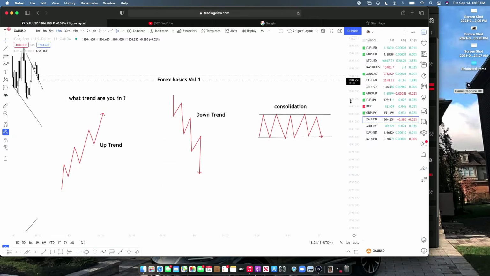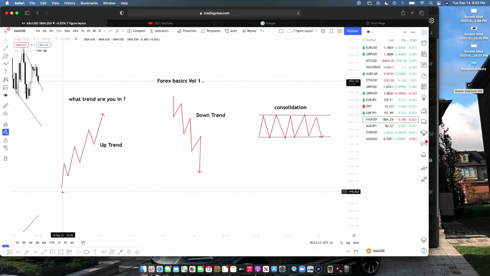So the first thing we went over, guys, is the uptrend in the market. In the uptrend, we are buying the market, right? So whenever you see the market going up overall, you want to continue to keep buying the market, right? Whenever you see the market going down or in a downtrend, that's when you want to sell the market, right? So you're going to sell on a downtrend, right?